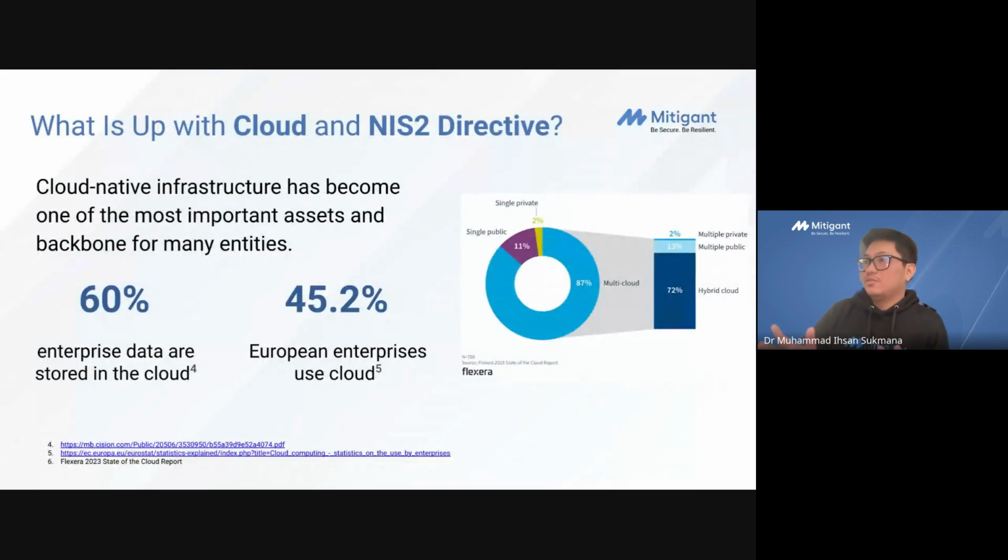And now, when we are talking about cloud infrastructure and the NIS2 directive, as you are probably aware or may have experienced, many cloud infrastructures have been used by entities a lot. A lot of companies are migrating their data from their private servers into the cloud, either private cloud, public cloud, or multi-cloud, a combination of both, from AWS, Azure, Google, or maybe smaller cloud providers, or even having their own private cloud using Kubernetes or something like that. This is really normal nowadays, as you can see.